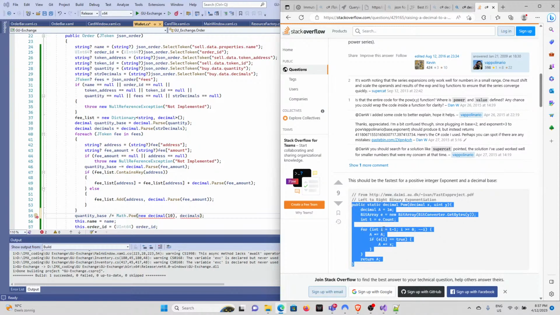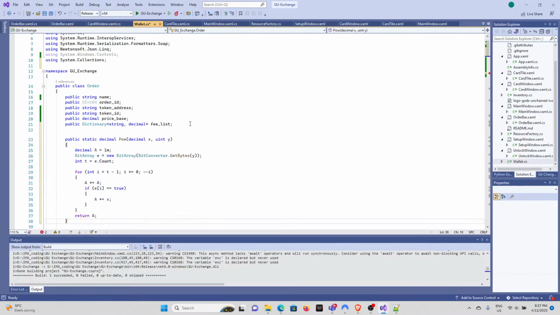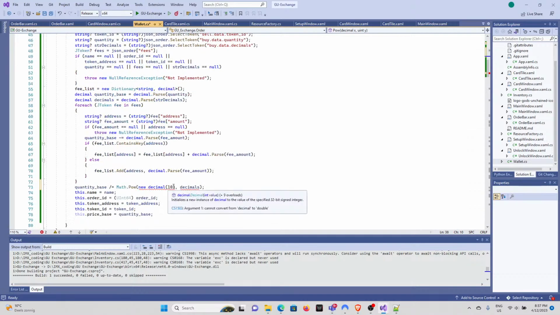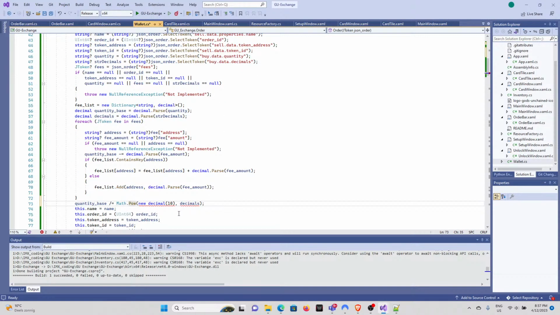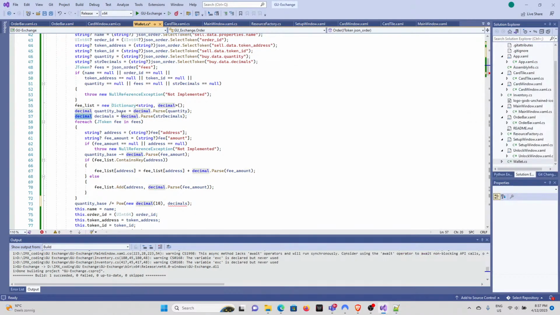Well, let me just steal this real quick. Oh, that's just an integer actually. I'll just do this.